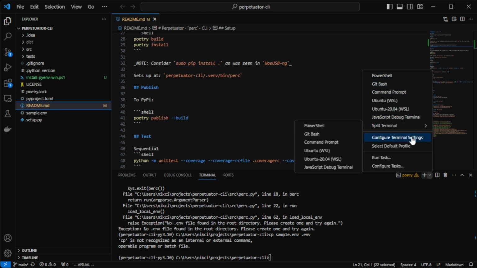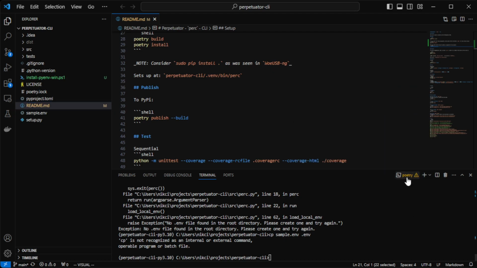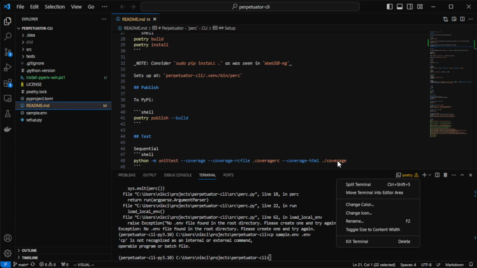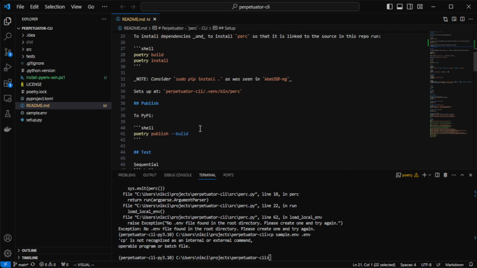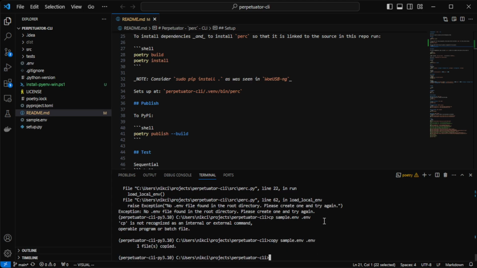They can have their own Cognito and own set of users set up. So now what we're going to do here is copy that env file over. Let's go ahead and set up that file.